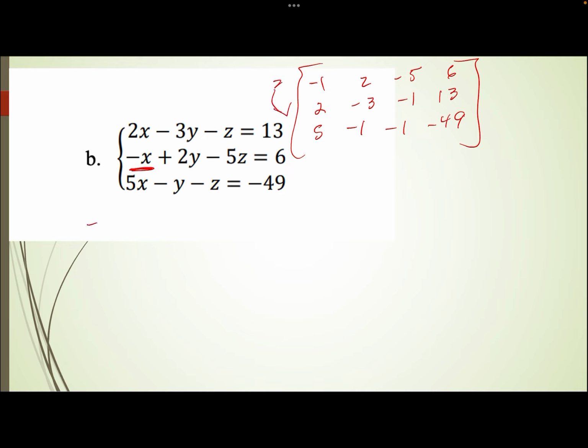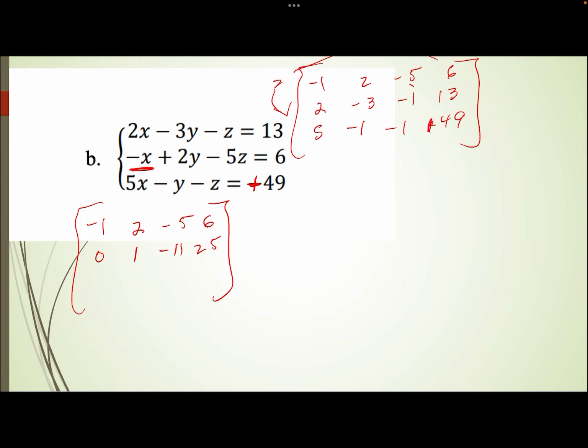So I'm going to write my first row, because that one's not changing. And then I'm going to do 2, -1 plus 2 is 0. And 4 and -3 is 1. -10 and -1 is -11. And then 12 and 13 is 25. And this one on the key, you'll see I changed that to 49. So I'm glad you're watching the video. That needs to be a positive 49.